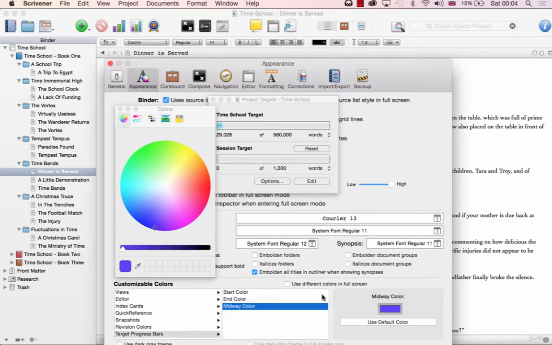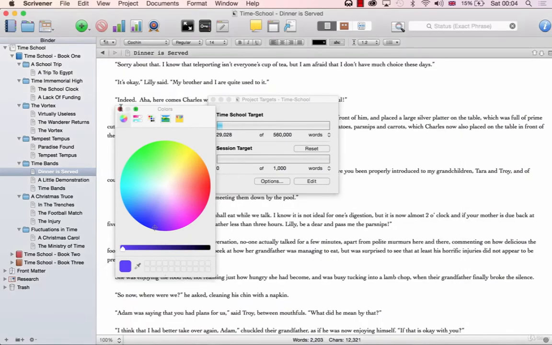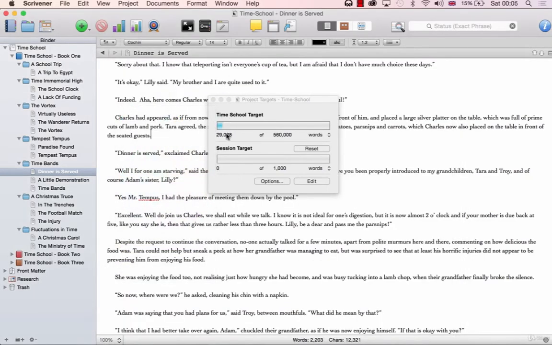And if we now go back to my War and Peace Part 2, you will see that the light shade of blue signifies that I still have a long way to go before I complete my book. But let's change that word count to a more reasonable 50,000 words, and we can now see that the colour changes to the midway colour, which shows me that I'm over halfway and I'm making solid progress. And finally, if I return to the original word count of 32,000 words, I get the dark blue colour, which shows that I'm on the home straight and nearly there.